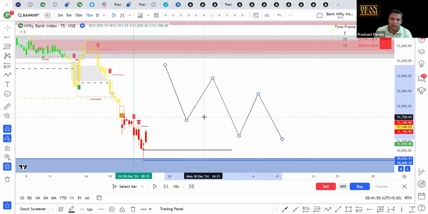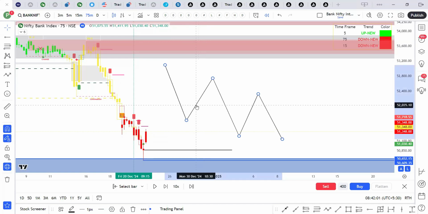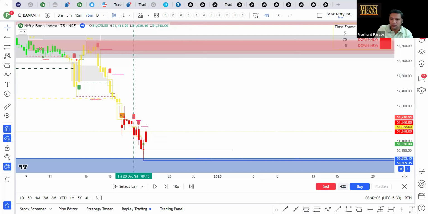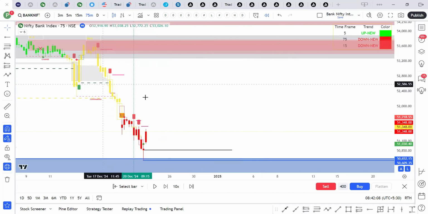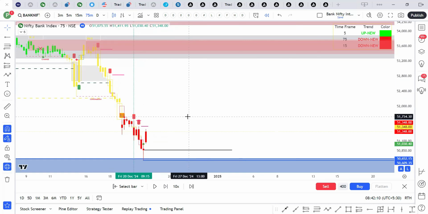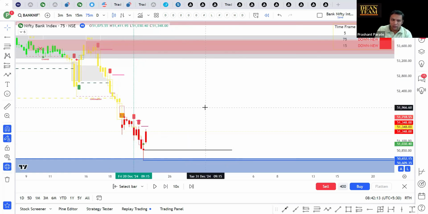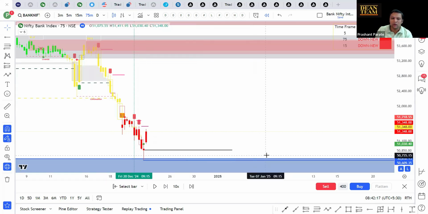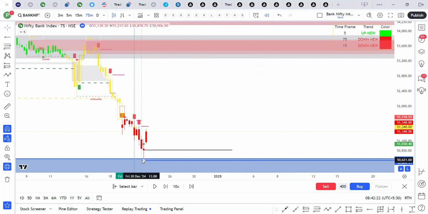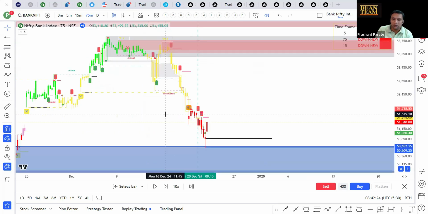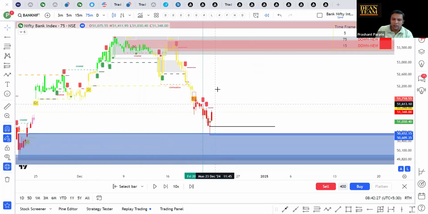Some people call it a 3D. Some people may call it a wolf wave. So these are similar patterns. Basically, we have to understand that there is a lack of fall. The speed of fall is reducing and the speed of rise is increasing. So when this kind of pattern is seen and then price touches our buying area, then we have better conviction in buying. When there is a rapid fall and we buy here, our stop loss is slightly wide and it may not give us 1:1 also.